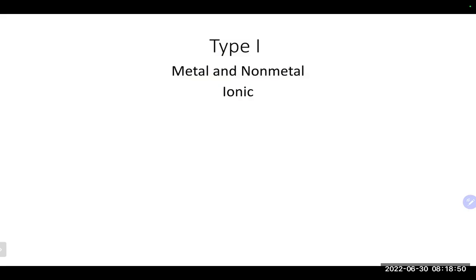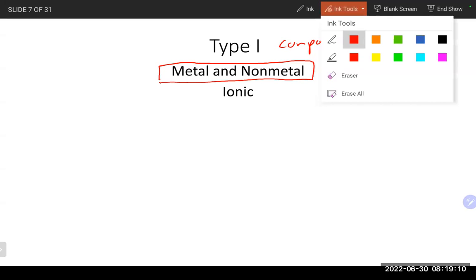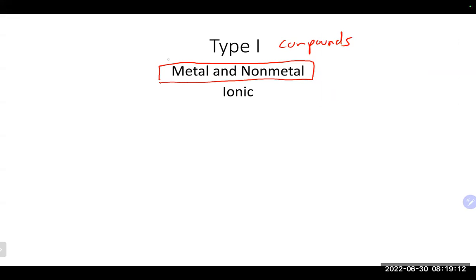So let's talk about ionic compounds and a certain type of ionic compound, and they're sometimes referred to as type 1 compounds. Always when you have a metal and a non-metal together in an ionic compound, really the most important one out of that bunch there is the metal. So it is always the metal that is the most important.